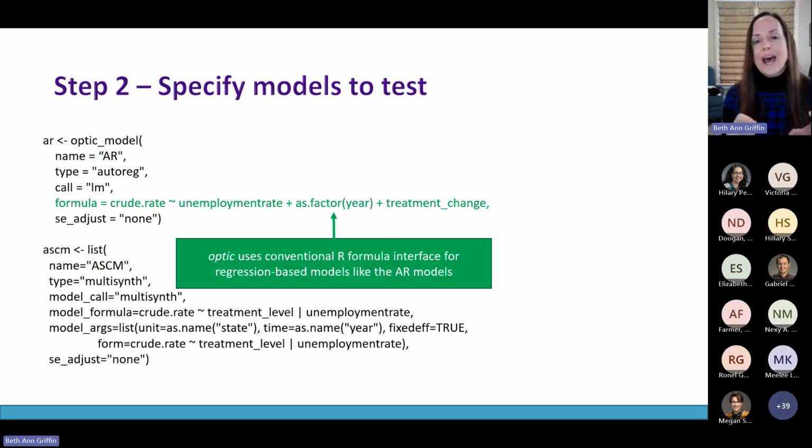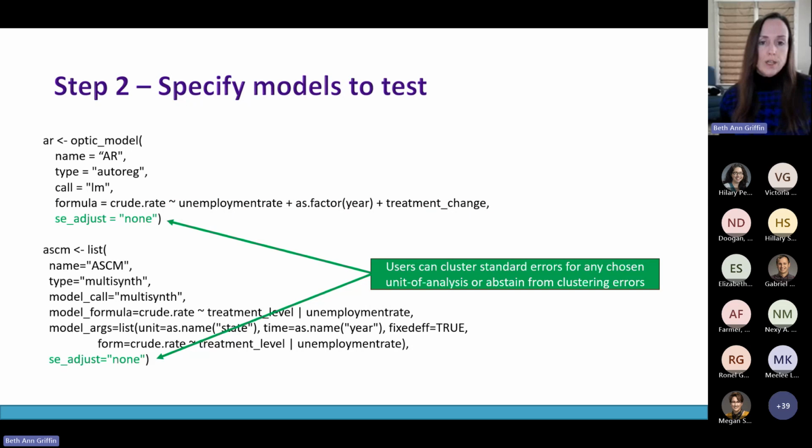The other thing I want to highlight is that the package allows you to use the conventional R formula for doing a regression model. And so you really can put, in this case, I've got the unemployment rate in there as an important confounder. I've got time fixed effects. You could add state fixed effects if you wanted. You could study models with and without state fixed effects to see how much the state fixed effects add. So you can study a lot of different things, or put different types of confounders in depending on what you have available and what you want to study. So that's kind of a nice feature. The other thing that's really important if you're using a regression approach is you can tell us what type of clustered standard errors to produce.